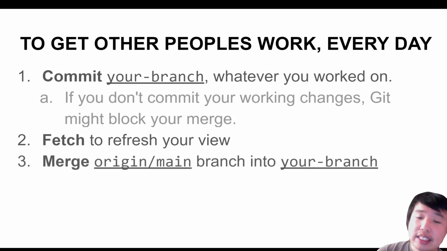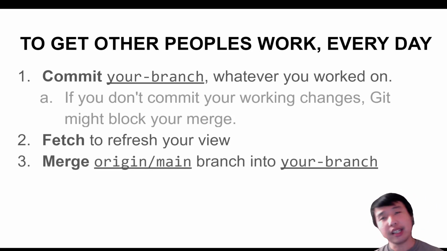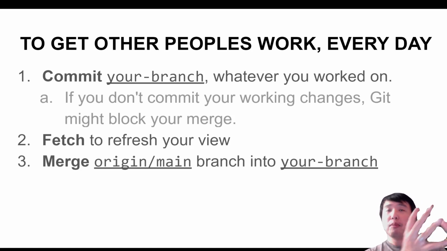Then you need to merge, and specifically you need to merge from GitHub, which we usually call the origin in our Git tools. You want to merge the main branch from GitHub into your branch, your local branch on your computer. And that's almost like pulling all the files over there and pulling them into your branch, except it's a different branch. That's why we need to use something called merging, not necessarily pulling.